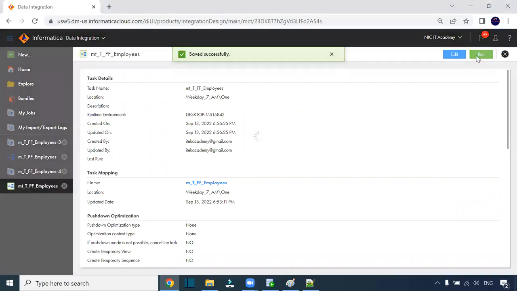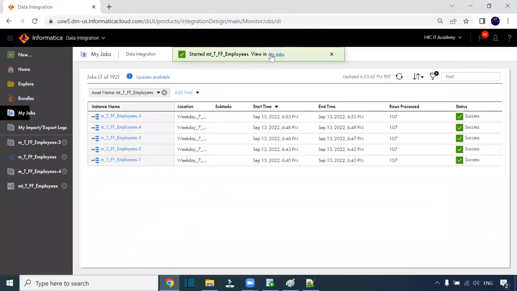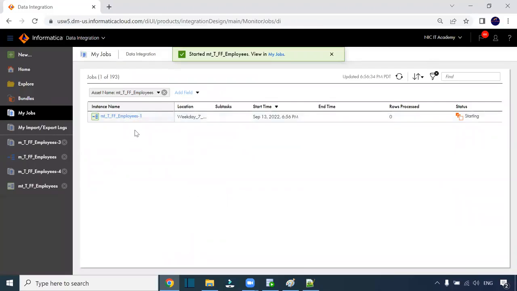Then run it, same thing. It will run here. You can find this is the mapping task. It's starting, then it will run. Okay, so it has completed.